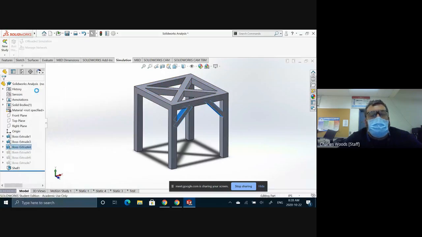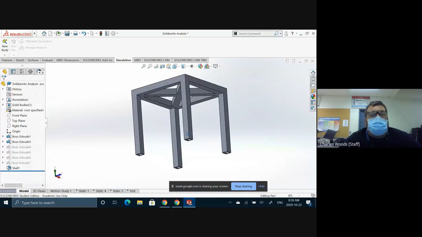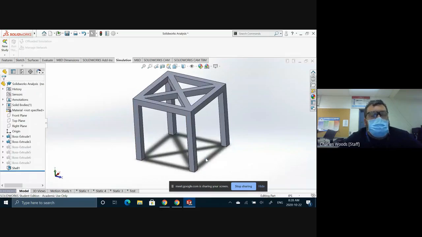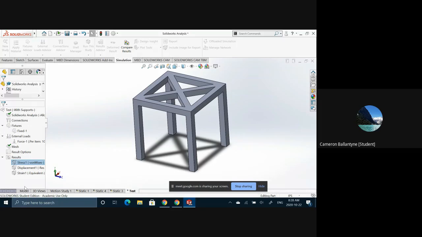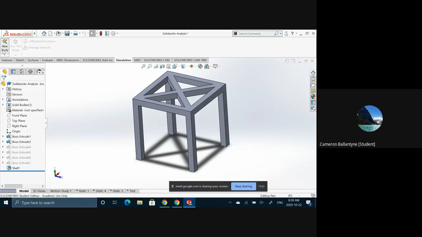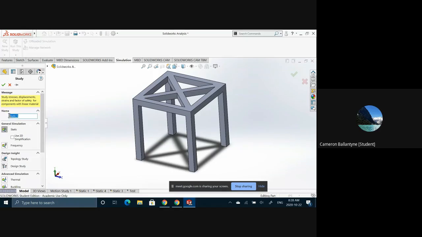And I always find, I never planned for my models to do this, but it always seems that that's the way I do it. I model everything and then I start turning stuff off. Now go do your analysis with that. So go do a new test. You want me to name it?